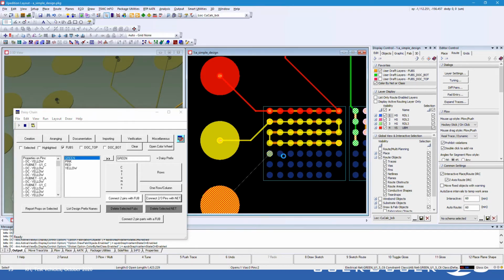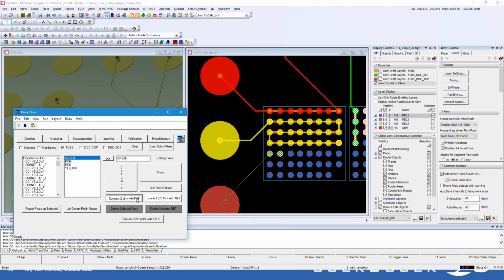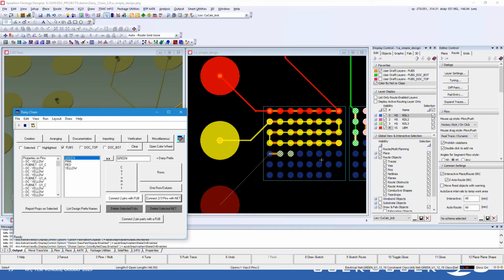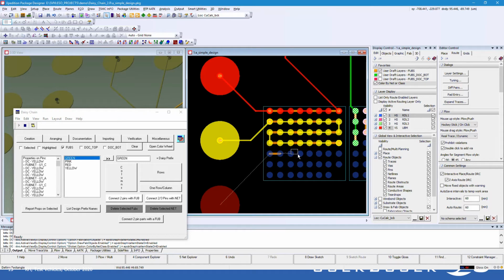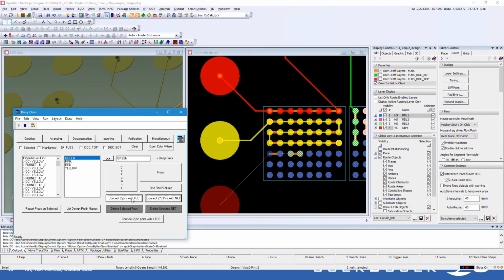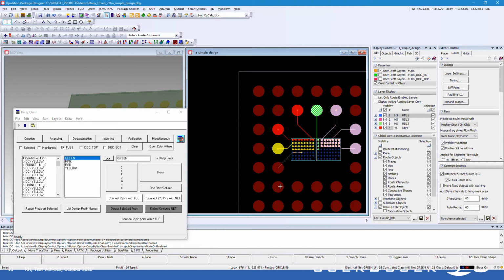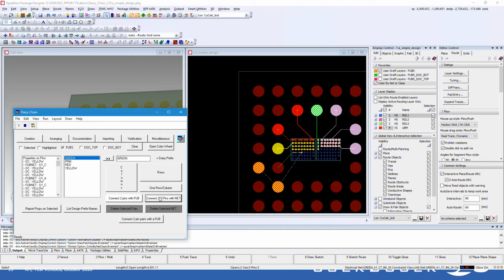I want to connect the next 2 with a die connection, a FUB, connect the next 2 with a net, and you just keep it going, connecting them across as you want. When you get to the end of your chain, you pick another pin that you want to go to, and you say, I want to connect those 2 with a net.